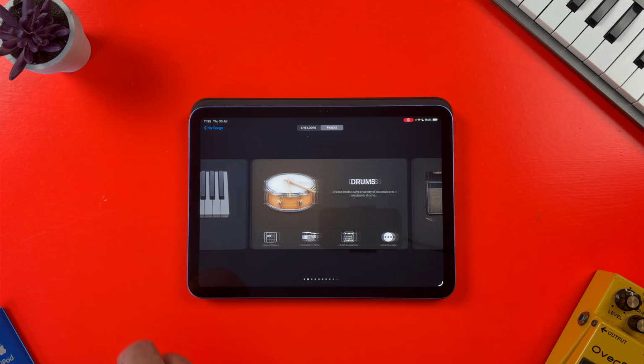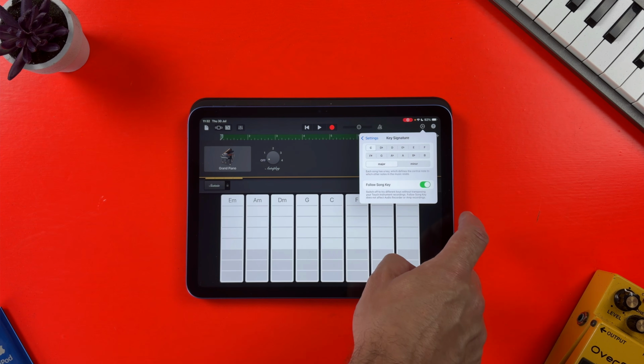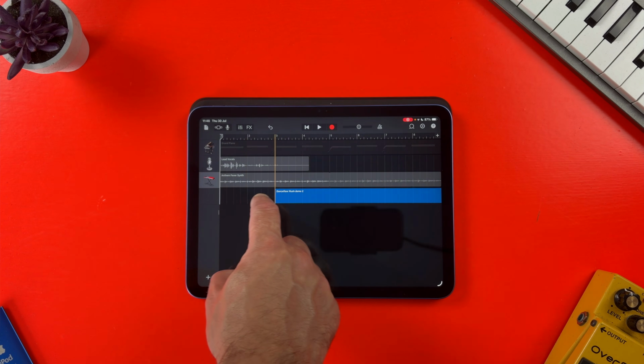Those are the first things I think every new GarageBand for iPad user should try. Explore a few touch instruments, record a simple part, adjust your project settings, and experiment with audio, Apple loops, and your own imported sounds. But I'd love to know what you think are the essential features new GarageBand for iPad users should learn first.